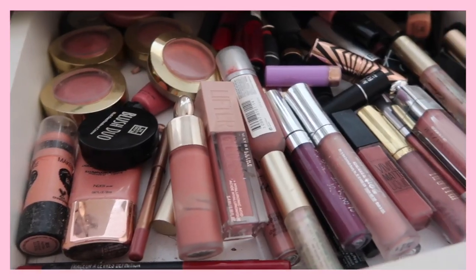My name is Bailey and today we're going to be reorganizing my makeup vanity. The main purpose of this is I just need to declutter and reorganize. I love organizing, so these are my favorite videos to make.